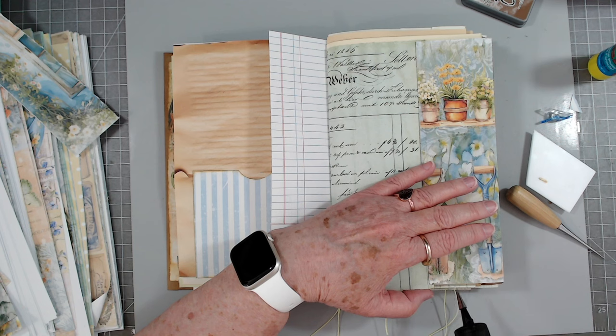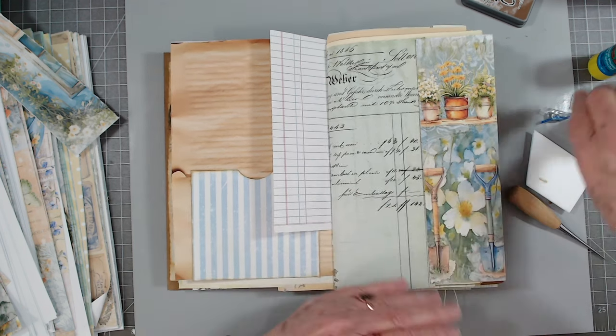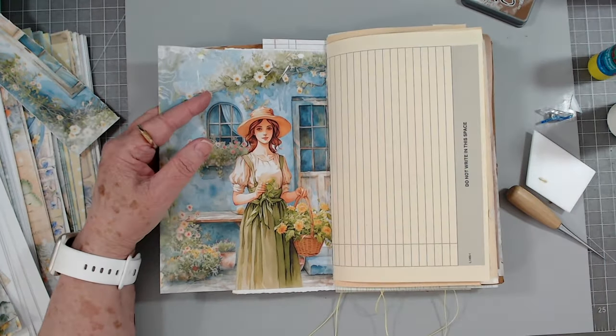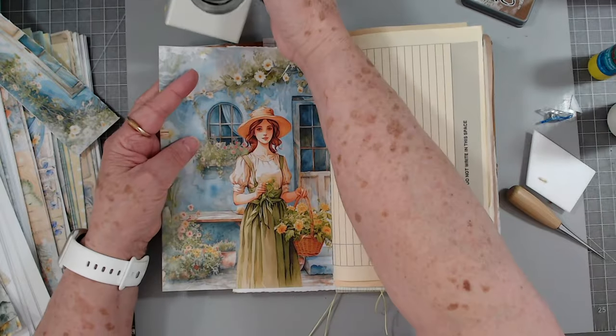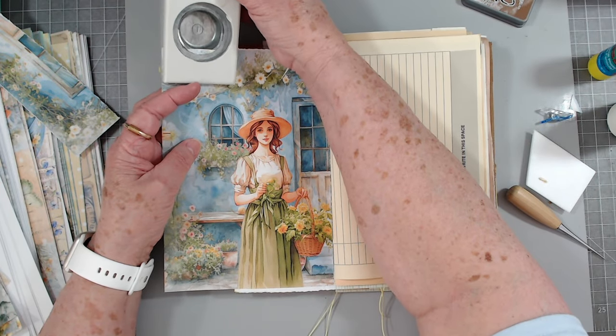This journal will have lace in different places. I'm just going to glue that bottom together. And then this little top is going to be a little small pocket. Just a little top loading small pocket.